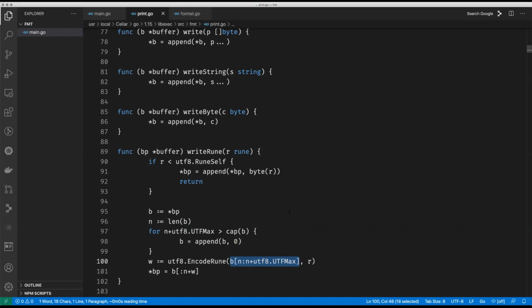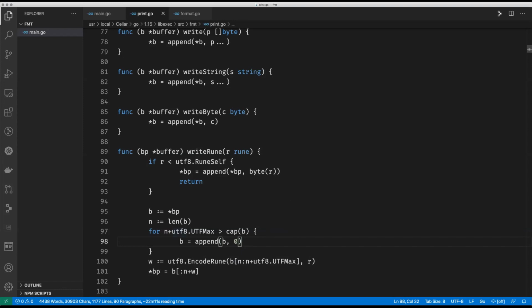So if the slice is 3 elements long, then index number 3 will be the index of the next element if we added one to that slice. So we're saying from 3 to potentially 3 plus 4, encode that rune into it. So that's why we do this, isn't it?